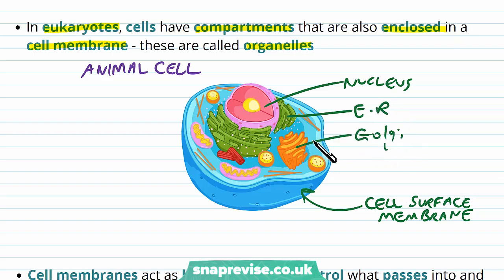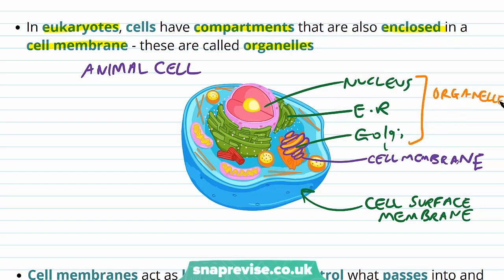Don't worry so much about what these do for now, but just be aware that there are membranes surrounding these organelles as well, which give them their own independent structure and their own sort of entity as a compartment within a cell. So this is also cell membrane, and these are all termed organelles. So we have organs which take part in lots of functions in the body. An organelle is almost like the organ of a cell. Try and think of it in that way.